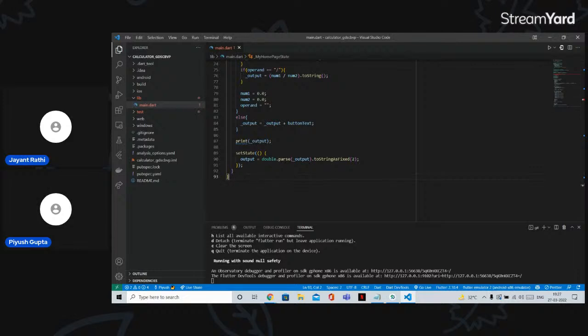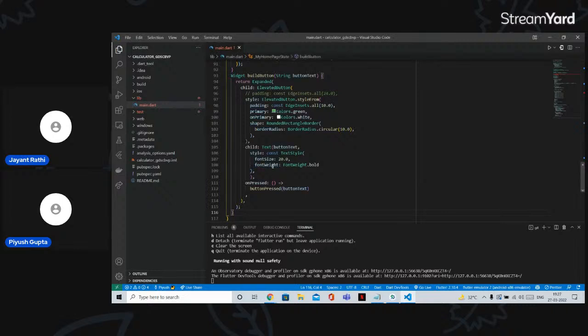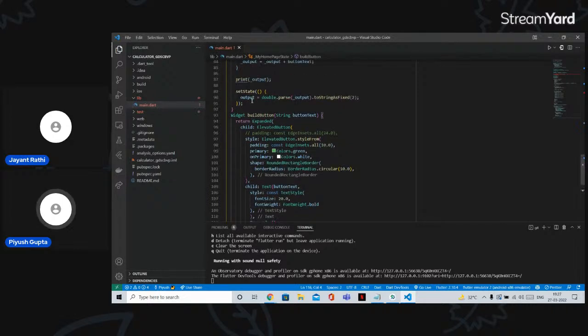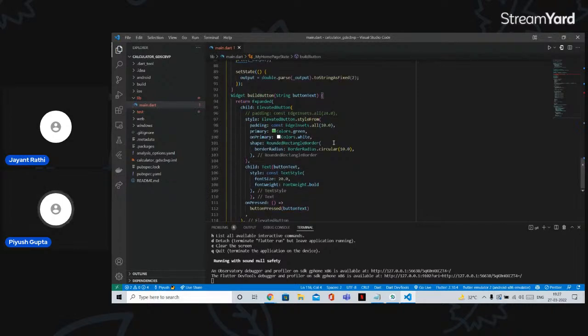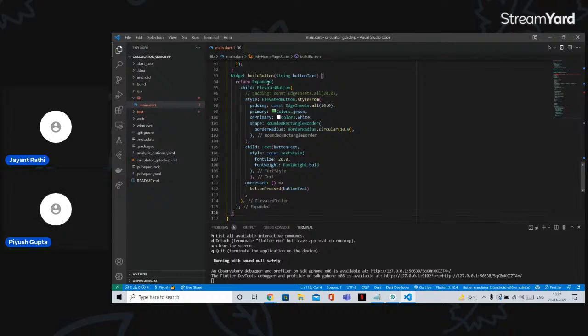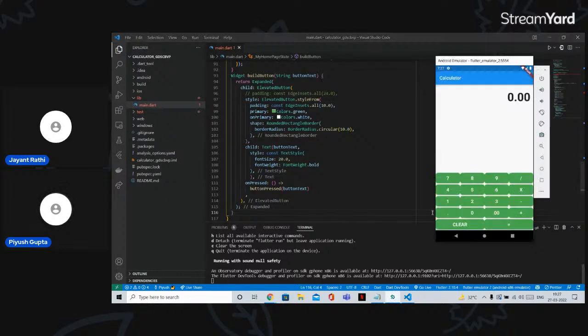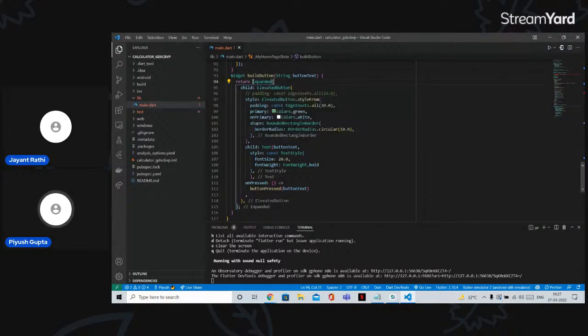Then let me change this. Widget build. Let me create this other widget. What does this widget build do? Basically this widget creates the buttons present on the screen. And how this works, we have returned an expanded widget.